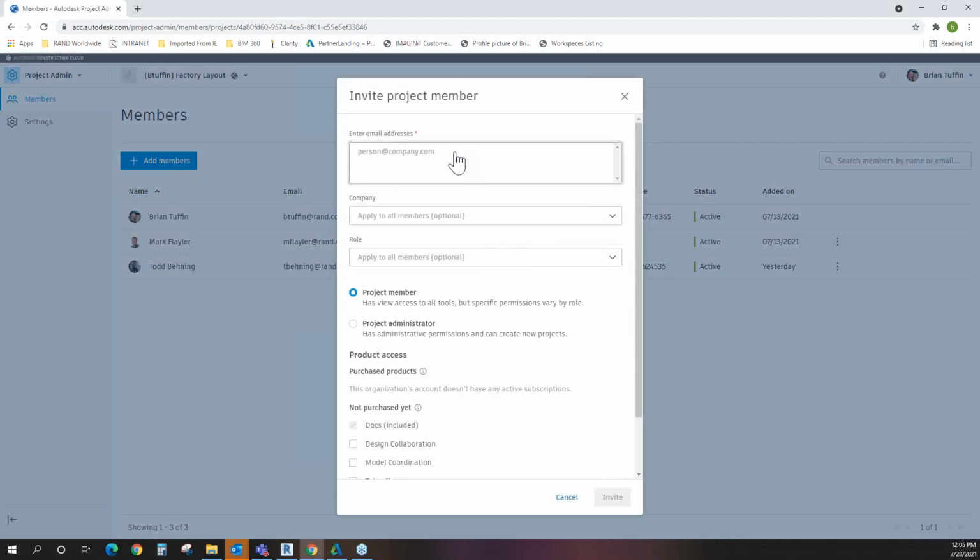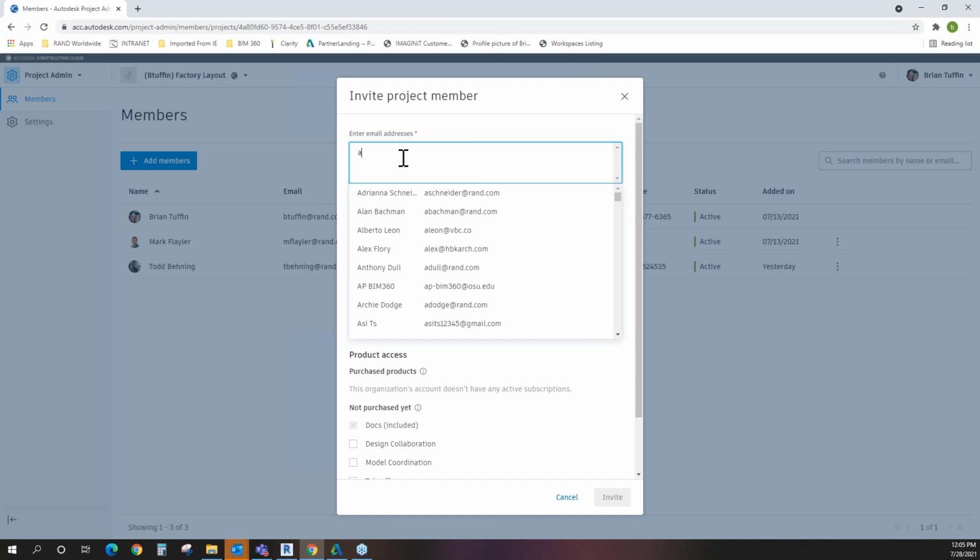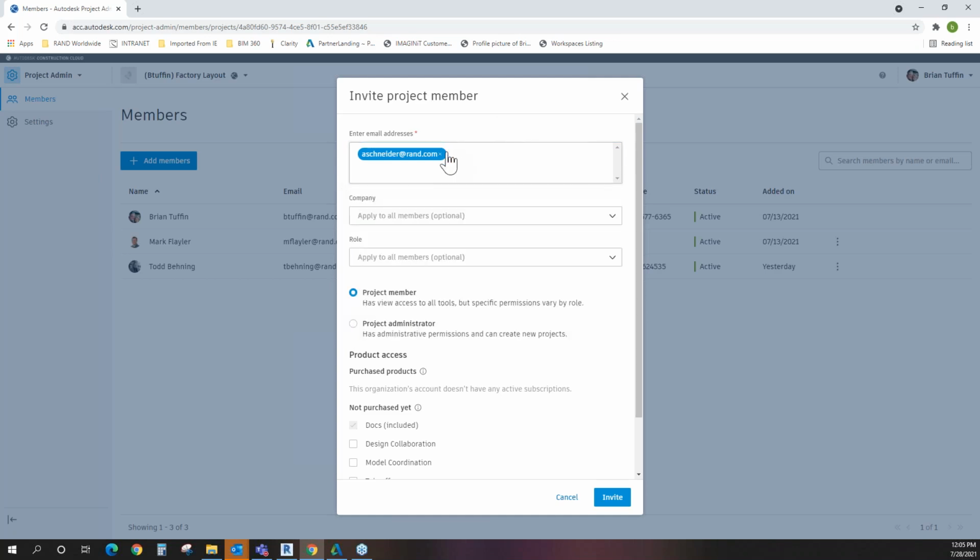When we go to add a user, we're picking from a list of already pre-populated members inside of our hub that are available to be a part of it. In this case, I'm just going to use Adriana as an example. I'm going to go ahead and add her, but before I add, I want to make sure to take a look at the company that she's a part of. We want to assign a company inside of here so that instead of adding users at a permissions level, we can add company at a permissions level. That way I can bring in everybody from Acme Manufacturing and give everybody at that company the same level of permissions. I don't have to worry about each individual person.